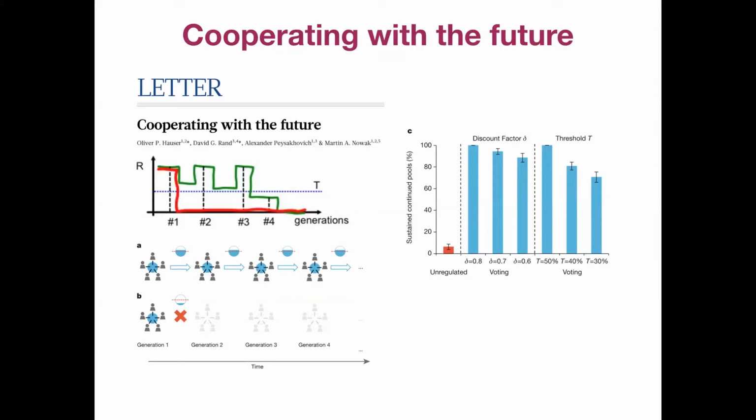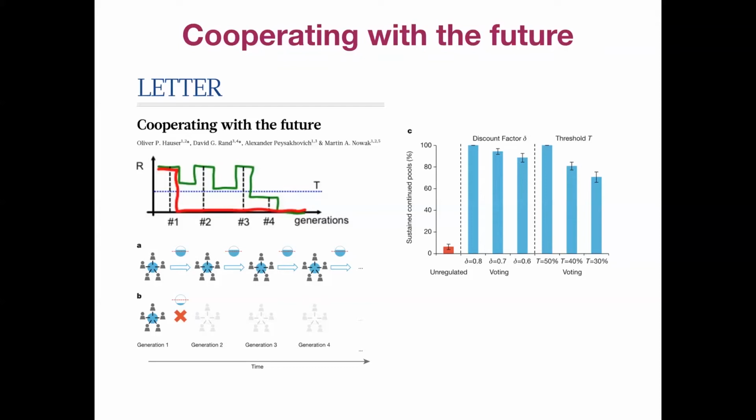So they have to decide how much resource to take. If they extract a sustainable amount, then the resource does not pass the critical threshold, it regenerates, and so on. So, for example, in the green case, you can see that all four generations have used the resource successfully, without problems. But on the other hand, it could happen that the first group takes too many resources, so it goes below the threshold T, and in this case there is no regrowth of resources, and therefore all successive generations find it empty. So what this work has shown is that in completely unregulated scenarios, there was no way to sustain the resources for future generations.